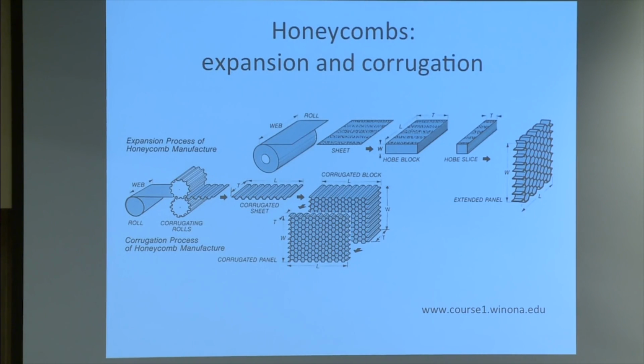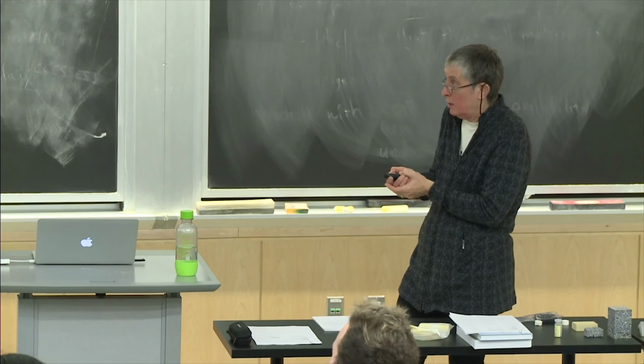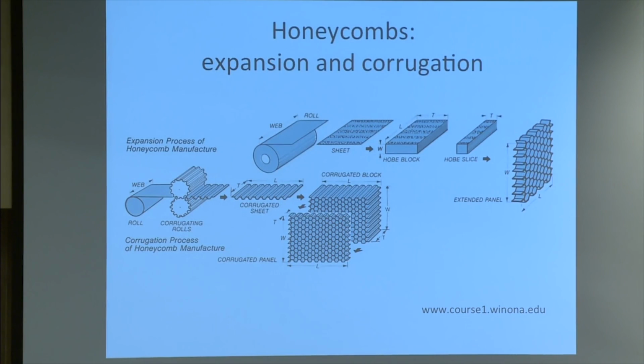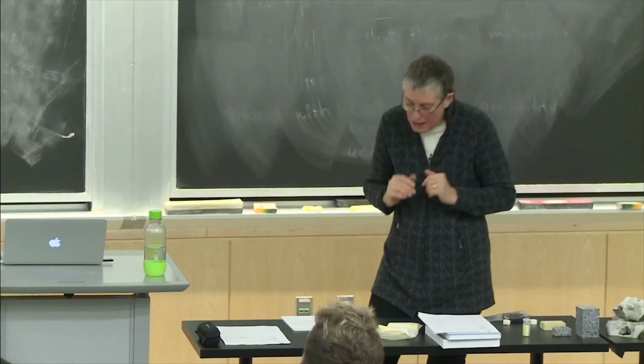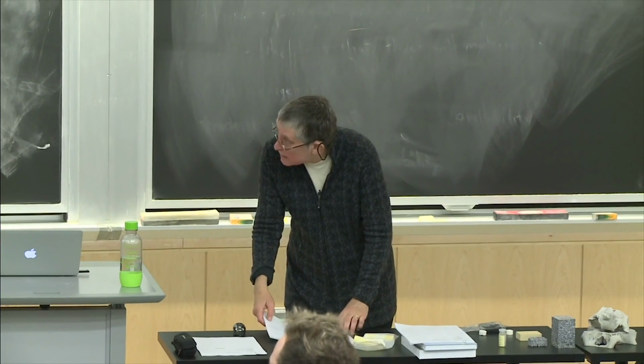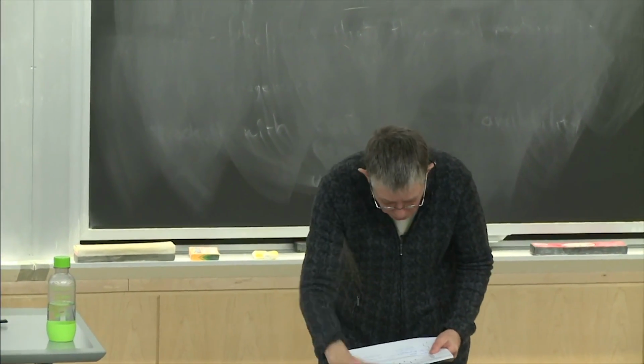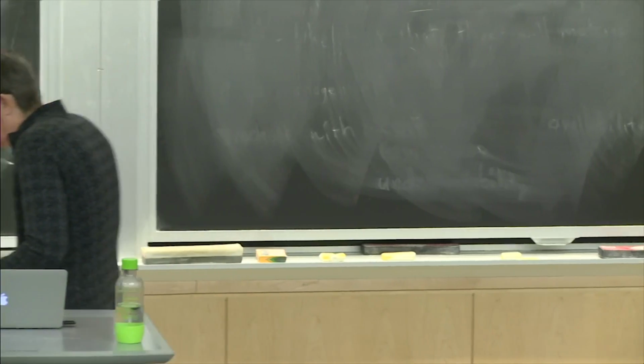The 2 main techniques that they're made by, especially those aluminum honeycombs and paper honeycombs that I passed around: one technique is an expansion process. What they do is they take flat sheets of some metal, say aluminum, and they put little stripes of glue on it in different places. So these little speckledy things are where the glue goes. Then they stack those up in a particular arrangement, and then they pull it all apart, kind of like a paper doll thing. And when they pull it apart, they get the hexagonal shape. So let me just show on the board how you do the gluing and how that works.